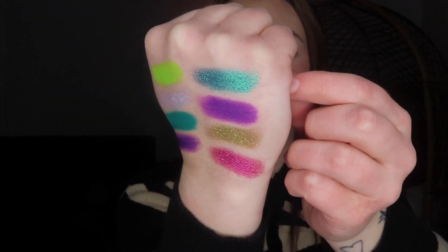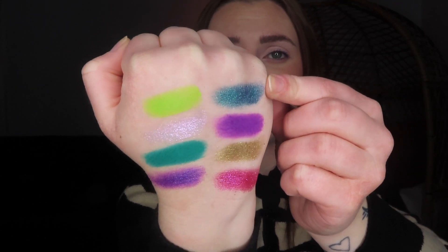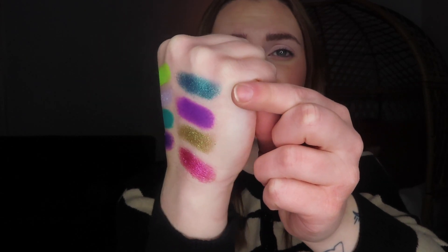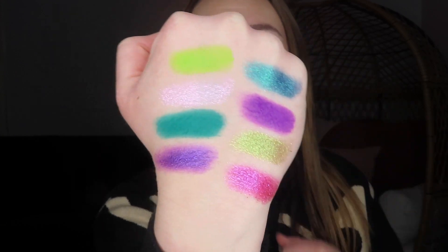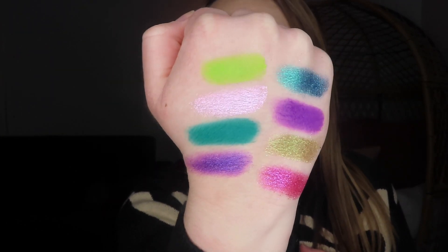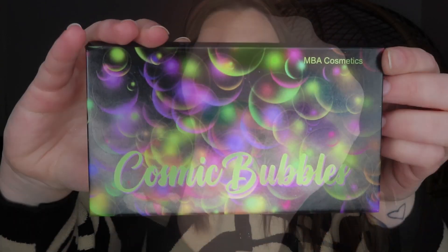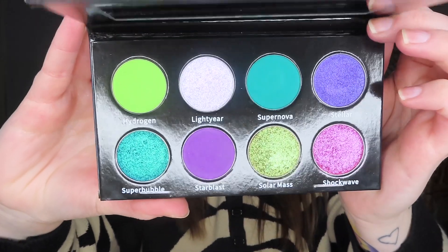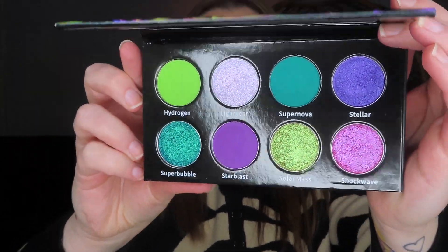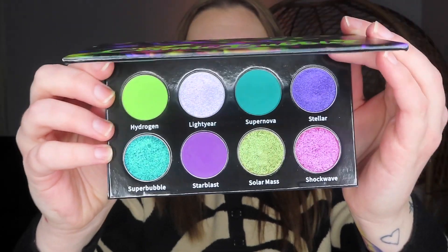This is insane. When you look at it in some lights it looks teal, and then as I move my hand it looks like a dark blue and then it also looks like a dark purple. I cannot wait to put that on my eyes. I'm really impressed with the quality so far from NBA Cosmetics, so hopefully this quality is the same. I also wanted to do a close-up of the palette. I love the packaging and here is what the inside looks like. You can kind of see some of the duochromes when I move the palette a little bit.